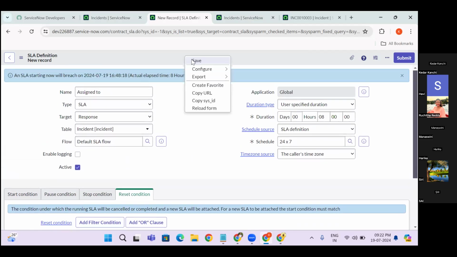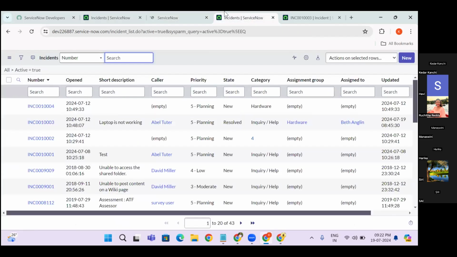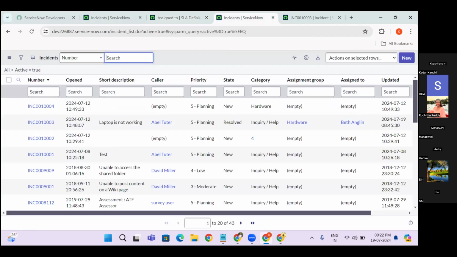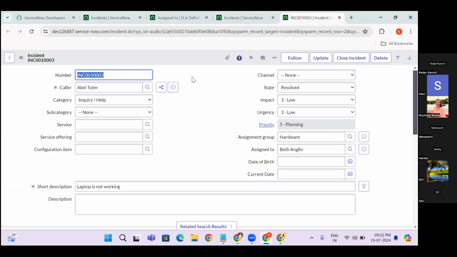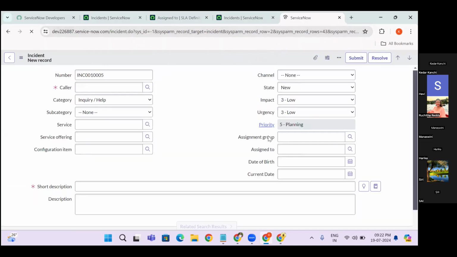So let me first save this and let's go ahead and create a new incident. In order to create a new incident, the small shortcut is where you can remove the sysID and click -1. Once you click -1, a new record gets generated or opened.